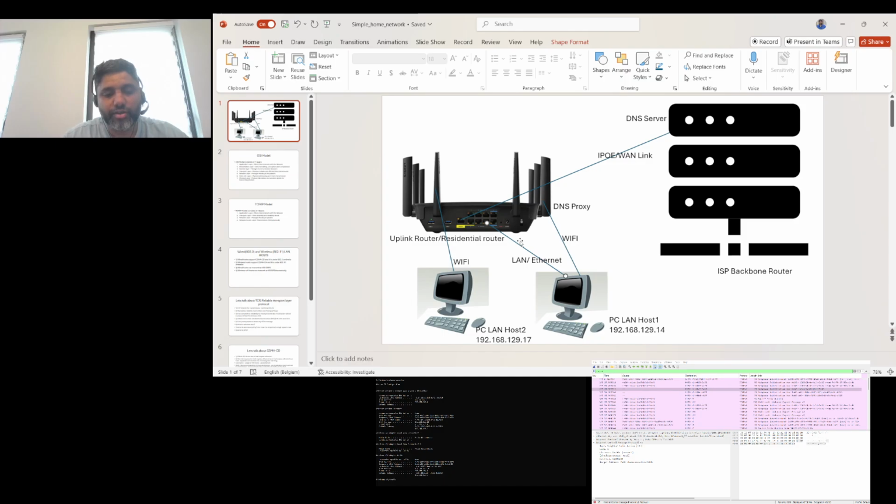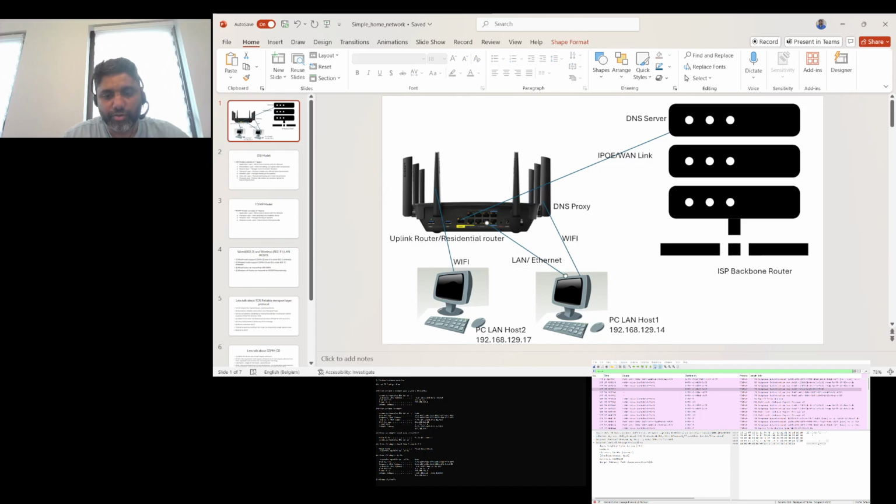Once you connect a LAN cable and set the Windows settings to get the address through DHCP, your computer, that is PC LAN host 1 in this example, will automatically be configured with an IPv4 address for this LAN Ethernet interface also.